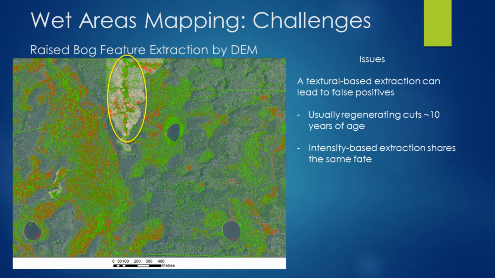So what we had to do, well, I guess first off, we'll just have a look. So this is the intensity-based extraction for the same area, and kind of interestingly enough, the intensity-based extraction has the same problems in the same areas as the feature-based extraction. So whatever's happening within this center trail of this cut block, it's fairly closely mimicking, both in intensity and in vegetation structure or elevation structure, the characteristics of the wetland features. And it's not a wet area. We walked it. It just happens to be a fairly consistent structure.